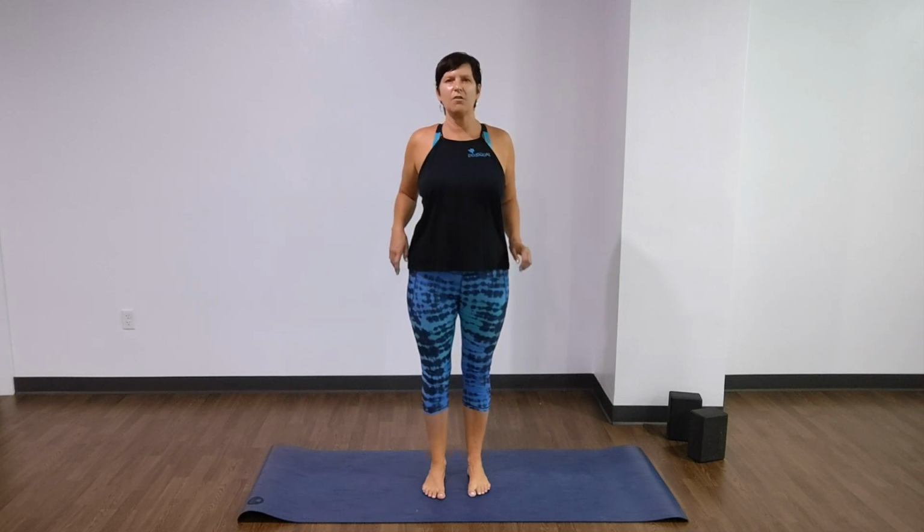Let's work with the upper part. Take your shoulders up, back, and down. Reach through the fingertips as you externally rotate the arms so your thumbs are pointed outward, palms pointing semi-forward. Feel the broadness across your shoulders. Now imagine you have a book on your head. Balancing that book. Feeling strong and solid, just like a mountain. Take a few breaths here.